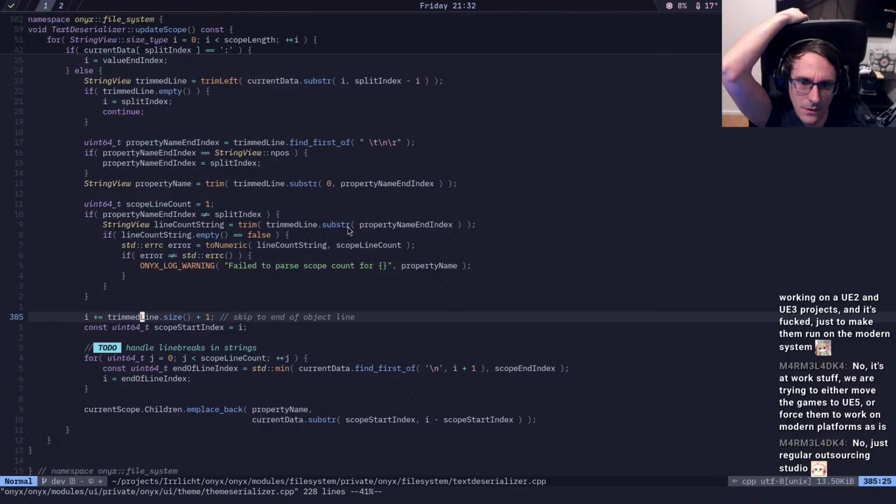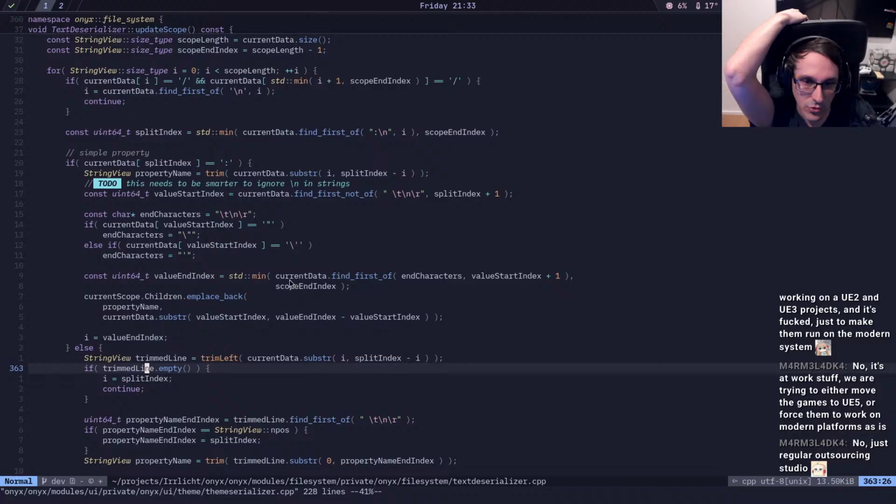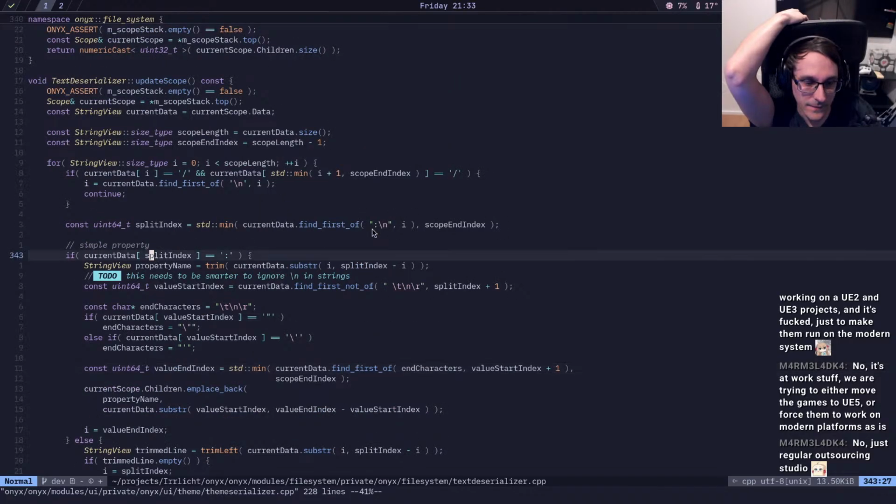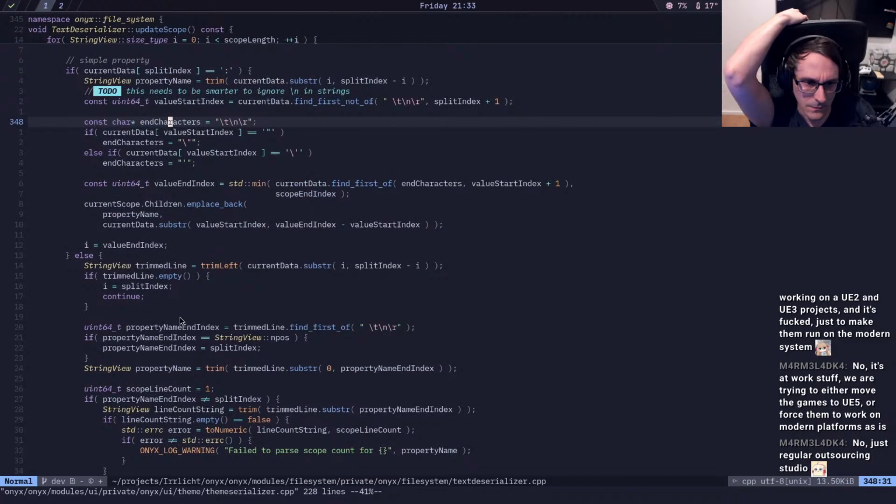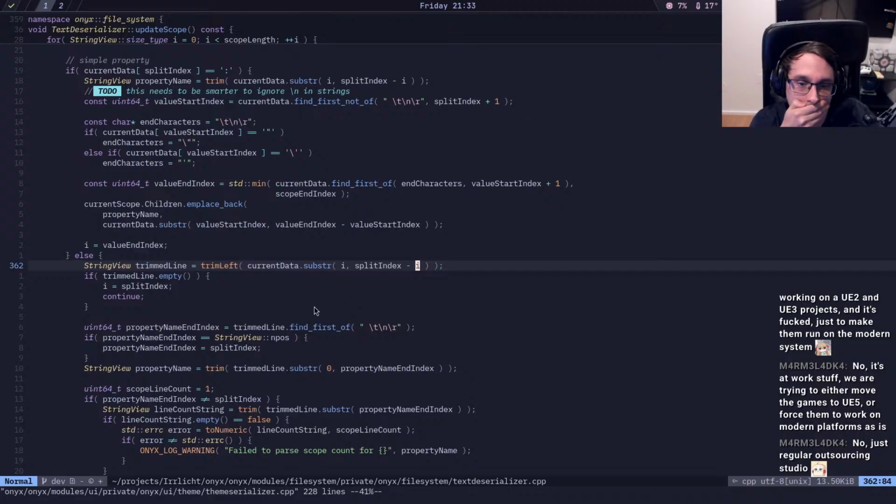Trimmed line. I plus equals. That is split index minus I. That is a colon or... Split index minus I. We trim left.